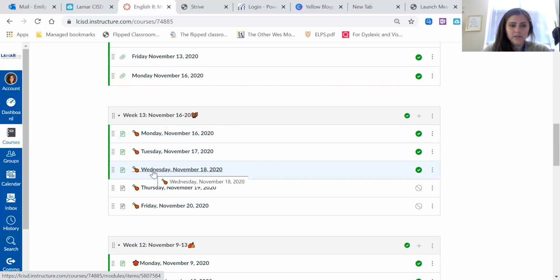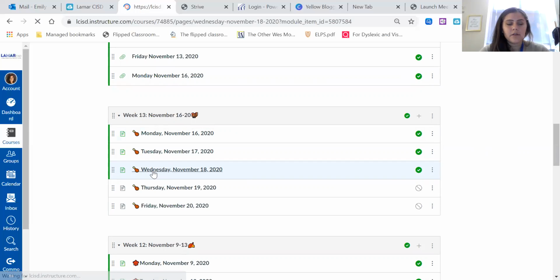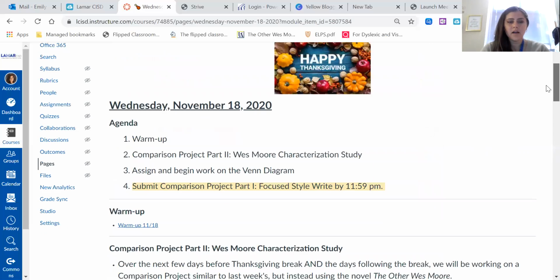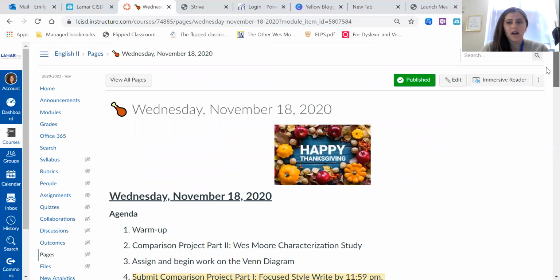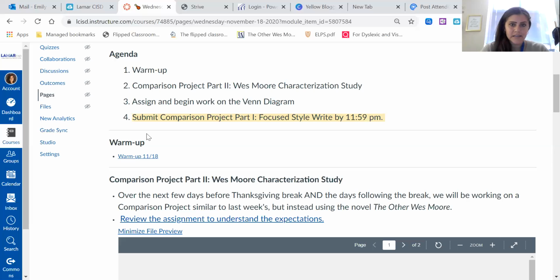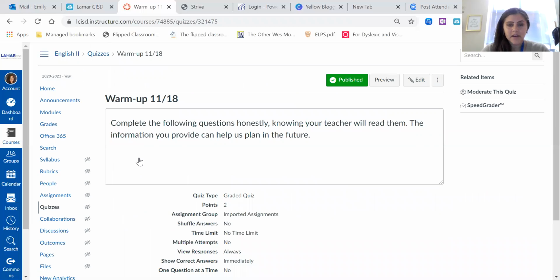So for today's page, they'll go ahead and click it, and it'll open up for their activities for the day. So essentially, you're still guiding them, you're still instructing them. Some teachers don't get as detailed, and I try to keep it as simple and organized as possible. But what you essentially do is you just have an agenda set out. The students will go through the 4 steps for the day. They'll complete a warm-up for attendance and for a potential grade. So you can even add in links. When you link in something, the student will click it, and then on their end, it'll open up the assignment.